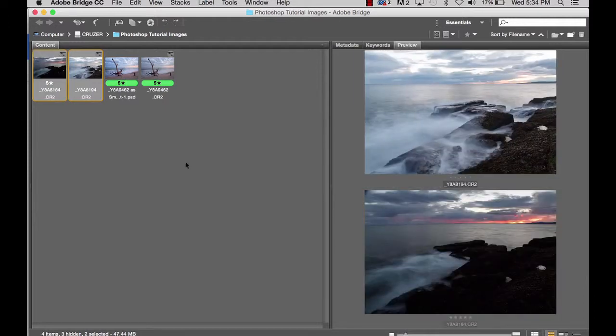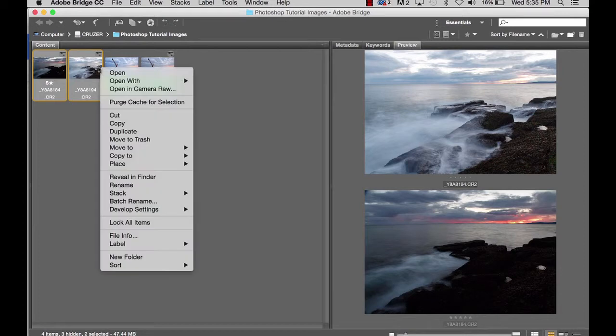From Adobe Bridge, I choose the two photos that I'm going to combine. The first photo is my sky exposure. You can see that the sky is correctly exposed with good saturation and hue, but the foreground is too dark to use. The second photo is my foreground exposure, where the bottom part of the shot is correctly exposed, but the sky is just way too bright.